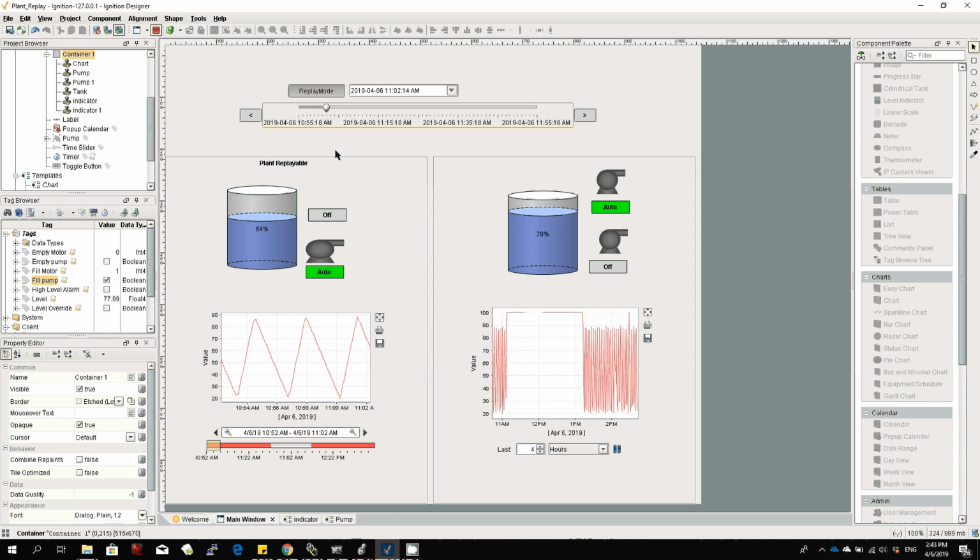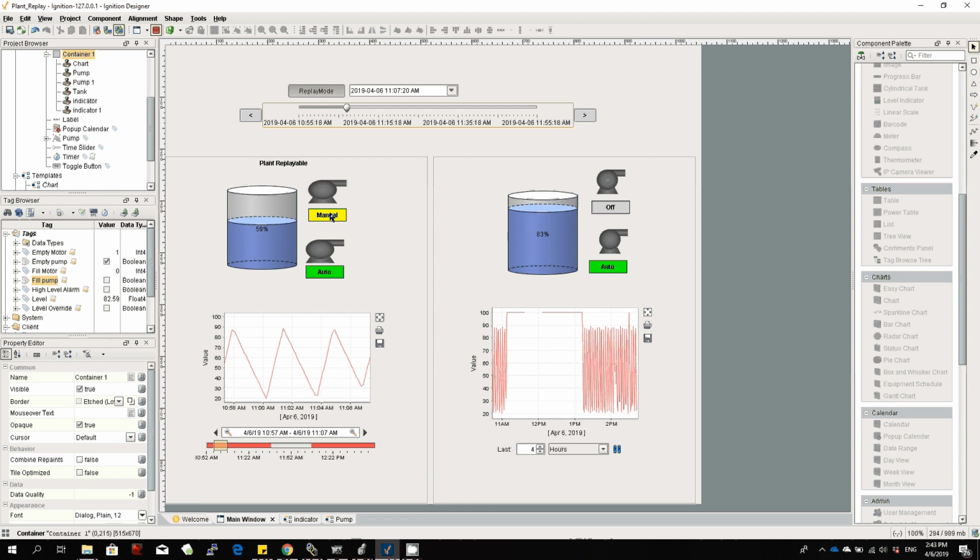So you can see here, 2 minutes past, everything looks like it was running as normal. Just to quicken it up, I'm bringing the slider up. So it's in auto, it's filling. And the tank was put into manual mode.